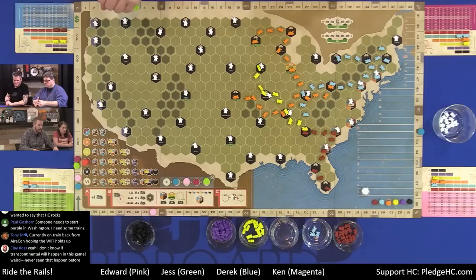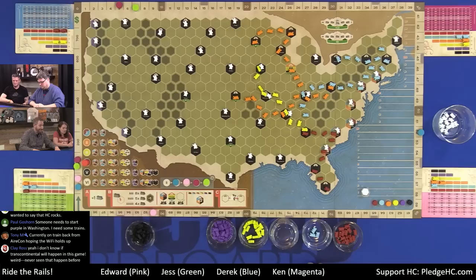All right. So now I would love to build orange. Alas, I could build blue. No. So I guess that means it's going to be yellow. So what are we doing here?